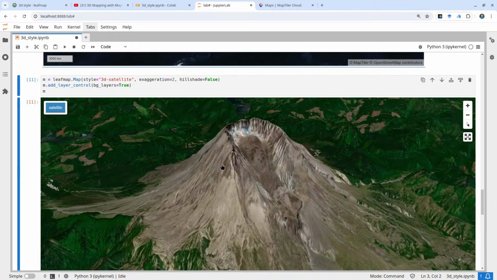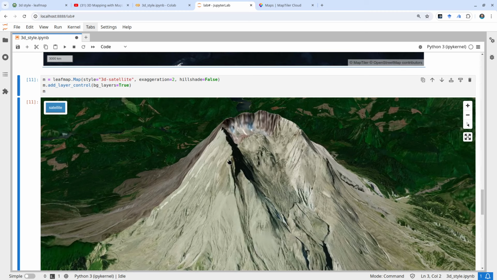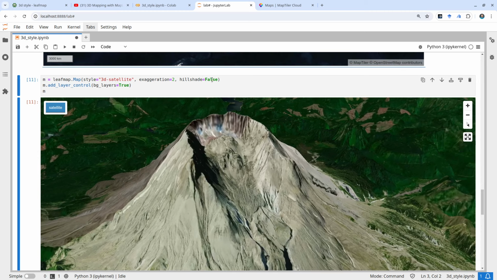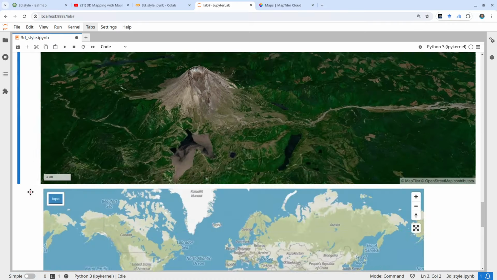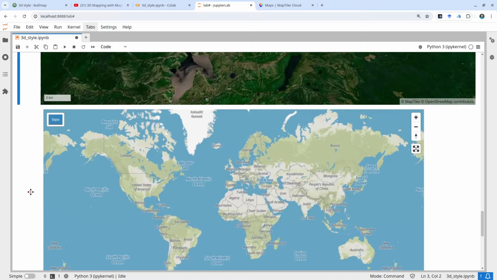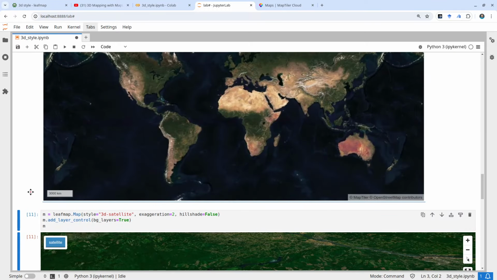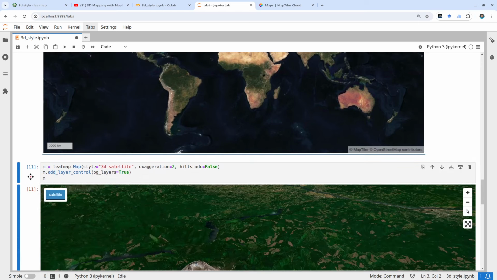But this is super easy, right? Just one line of code, you can create any base maps and overlay on top of that. Then you can display the hillshade, you can do the exaggeration if you want to, and we can also turn the layer control on and off. Okay, so this is what I want to show you in this video. Again, it's very easy. Just 3D hyphen and any MapTiler base map. Then with just one line of code, you can create this one. Then you can start adding more base map layers.